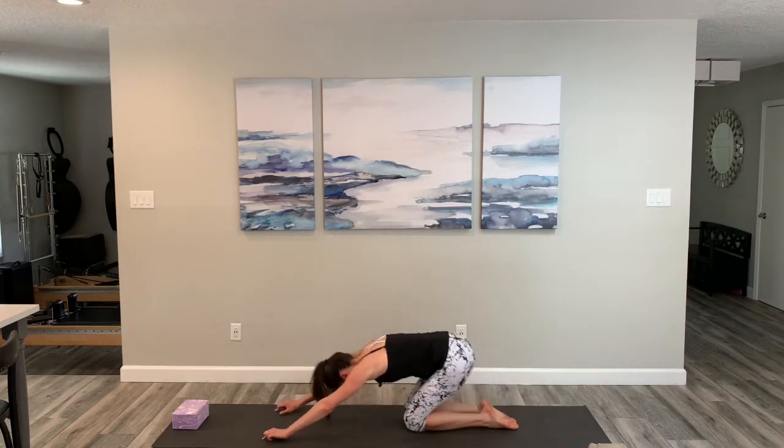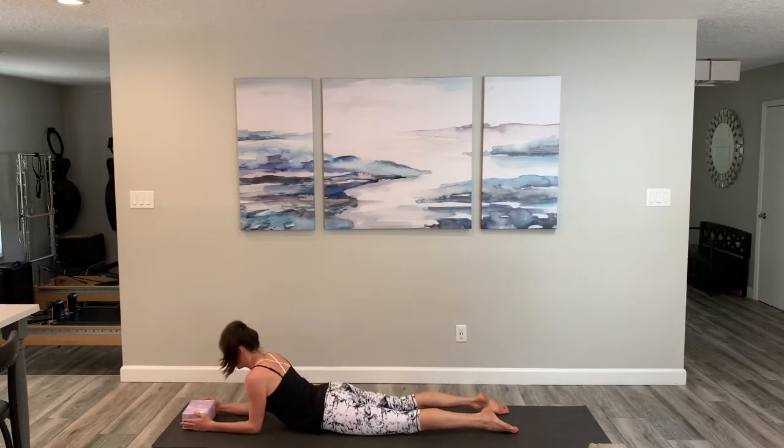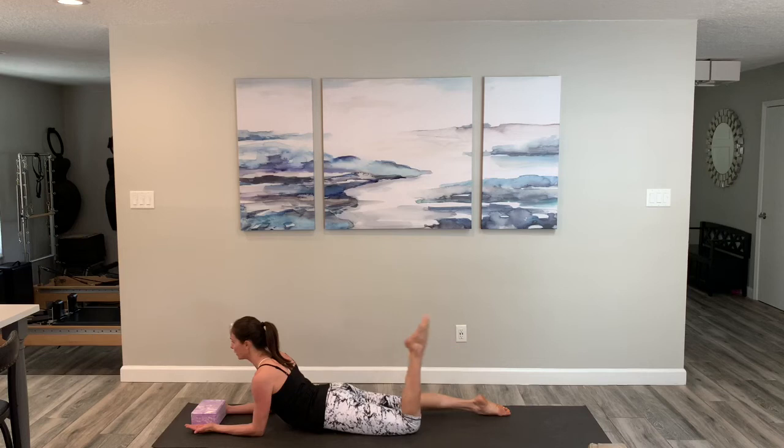From this child's pose, let's go forward one more time. We're going to, again, grab onto the block. You're going to have your palms facing up. You're going to karate chop your pinky fingers into the block. You're going to lift your sternum forward, roll your shoulders back, pull your abs in, and then we'll go into the single leg kick. So your right leg's going to kick, kick, and then reach and extend. Left leg, kick, kick, reach and extend.